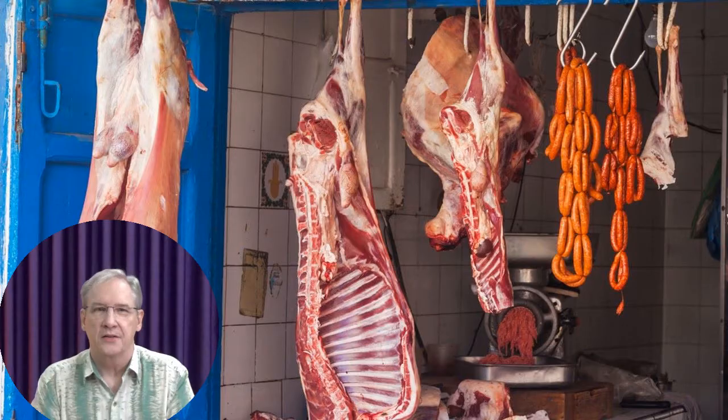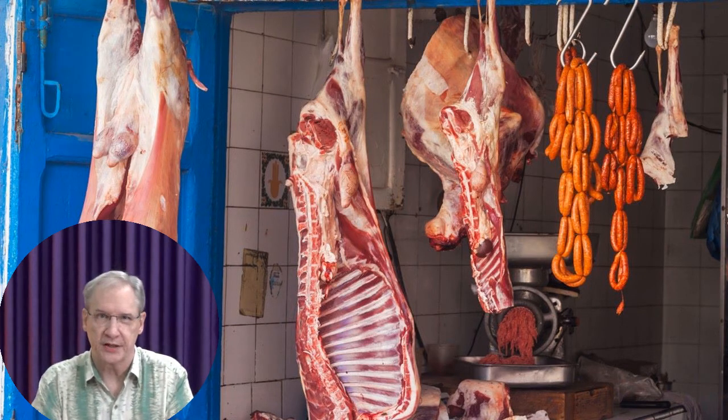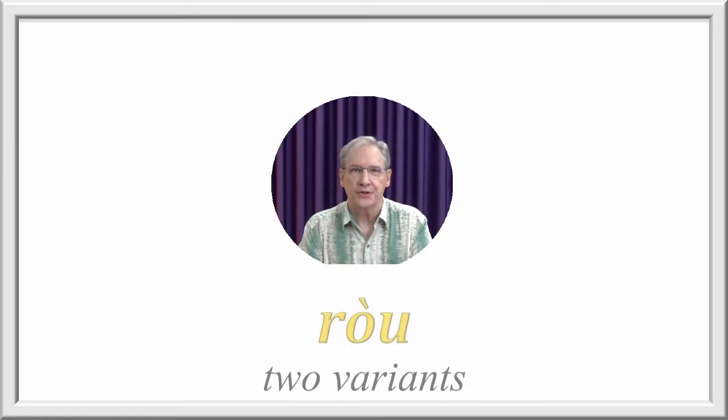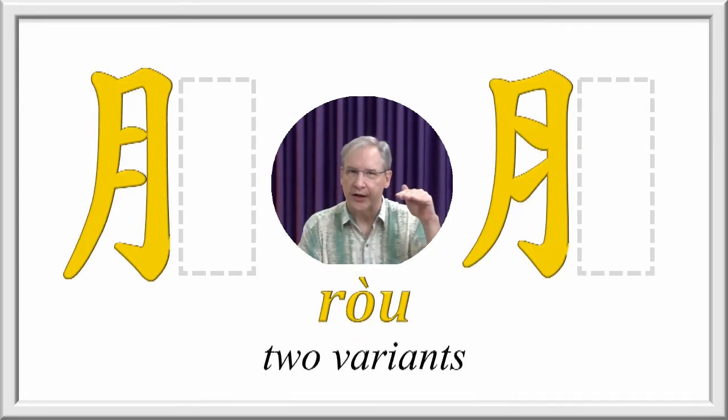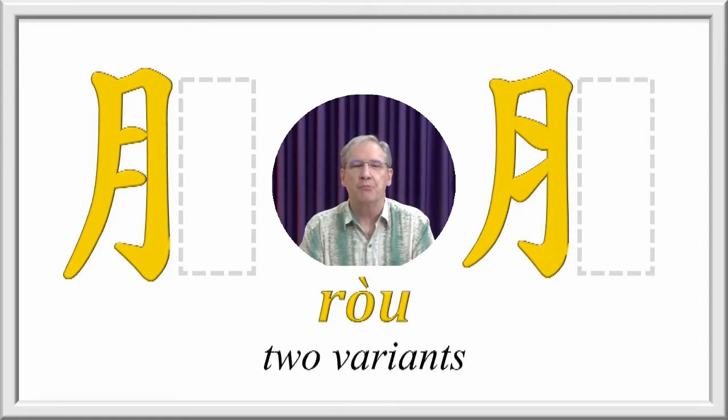It's pronounced 4th tone, rou, rou, with that retroflex R sound that we've seen in previous lessons. The standalone version looks somewhat like what we might see in a butcher's shop, a suspended animal carcass with its ribs exposed. The other 2 variants are simpler in form, one having 2 horizontal lines and the other having a downstroke plus upstroke. Both variants are found in traditional Chinese calligraphy.